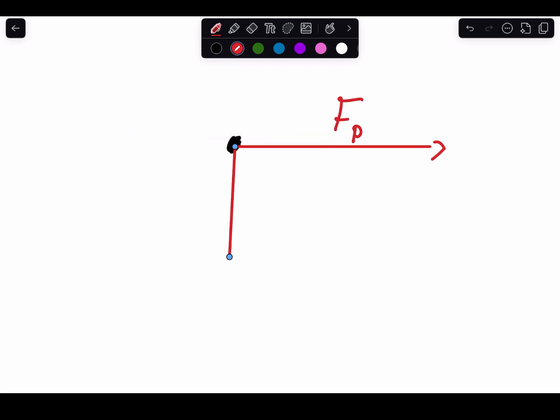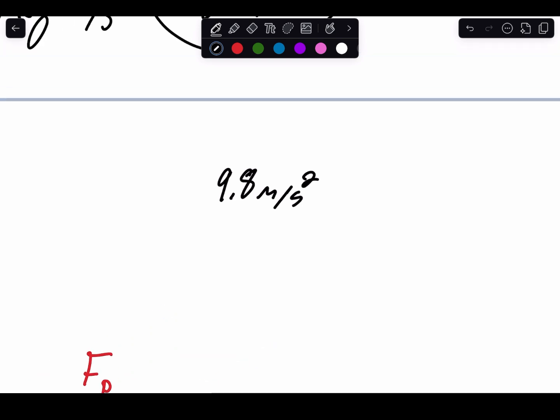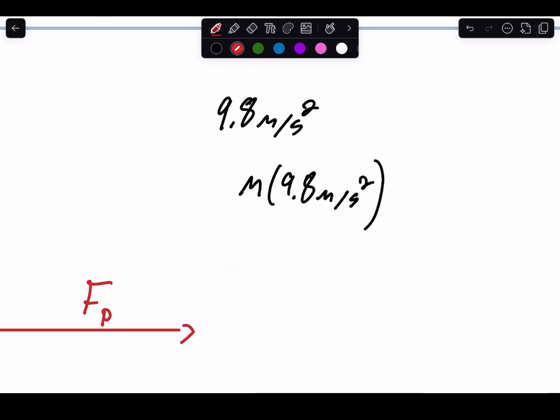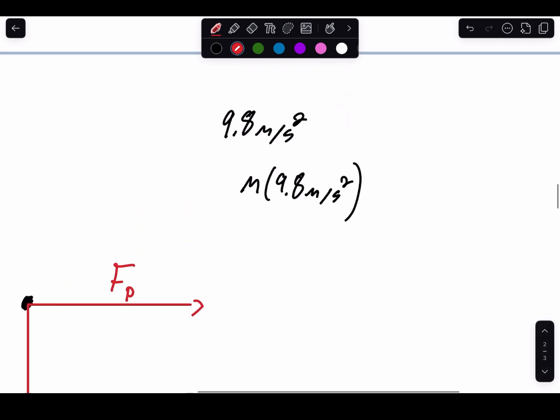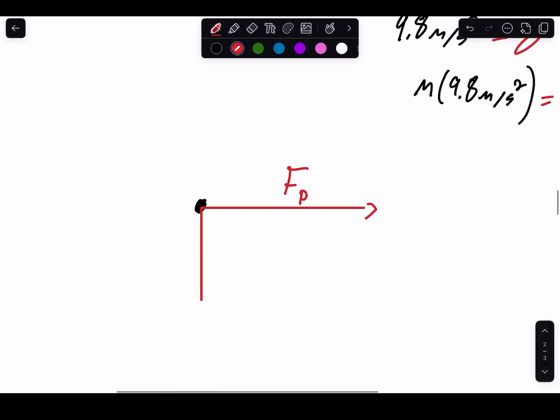So gravity in itself, when you say gravity, that's really just an acceleration, which is that number that we hear all the time, the 9.8 meters per second squared. That's the acceleration of gravity. If we want to say the force of gravity, that's just the mass times that 9.8 meters per second squared. But usually when drawing free body diagrams, we're not including numbers. We could, but it's really not that useful. So we just make this 9.8 equal to g. So this becomes mg, and that's how we're going to write it, mg.